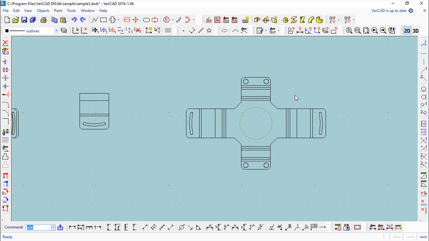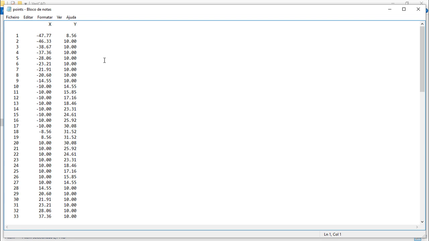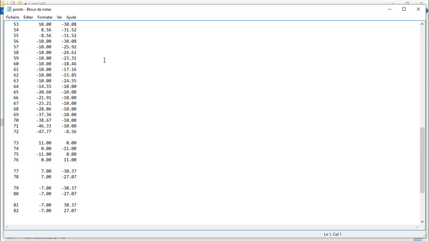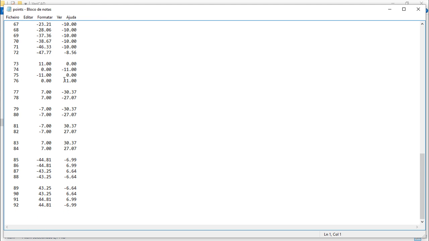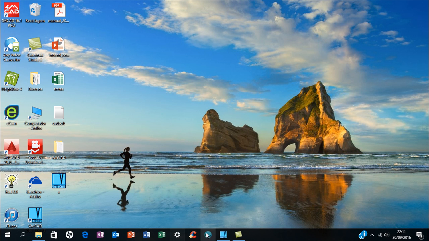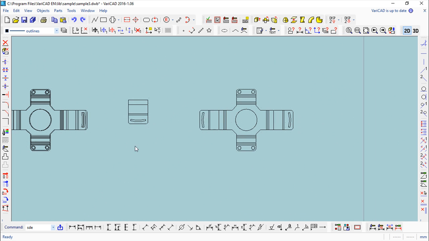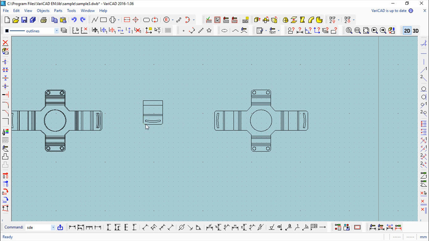If we go now to the text file, you see the points are all here, X and Y. Very easy. And those points are the same ones you started to see with the flags around this small part, in this particular case for the complete part.